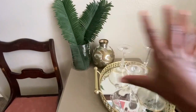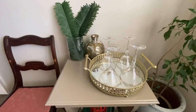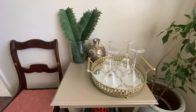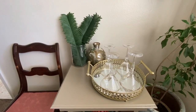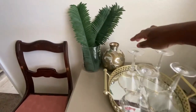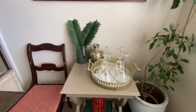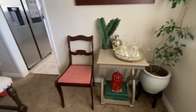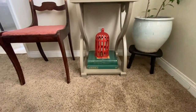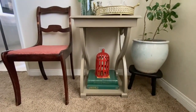Everything that's on top of here, with the exception of the flowers, is from an estate sale. It was a home staging company that was going out of business. So I grabbed all of this, the martini glasses, the little holder, this little thing right here, and the vase, all of that from an estate sale. Then, of course, you guys already saw my books, which are thrifted. These big, lovely books, they're thrifted. The red thing is kind of old. I forgot where I got that from.